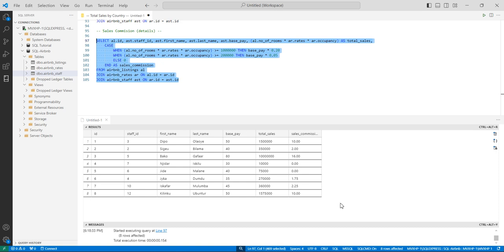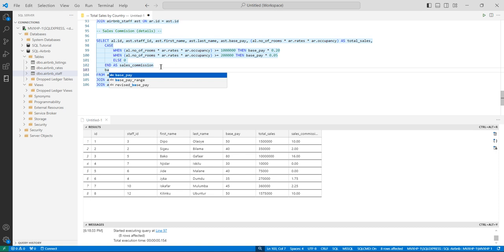But now we need another column that has base pay and sales commission together, right? How do we do that? So basically, we bring in our base pay. We bring in another case syntax, for proper identification.